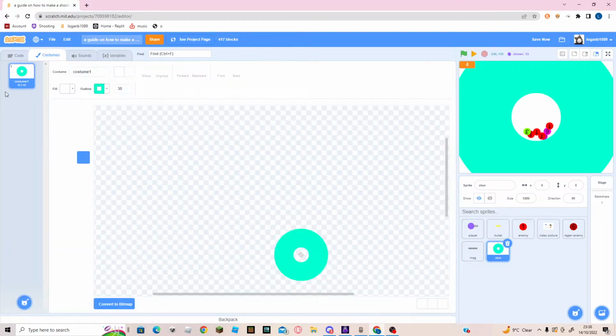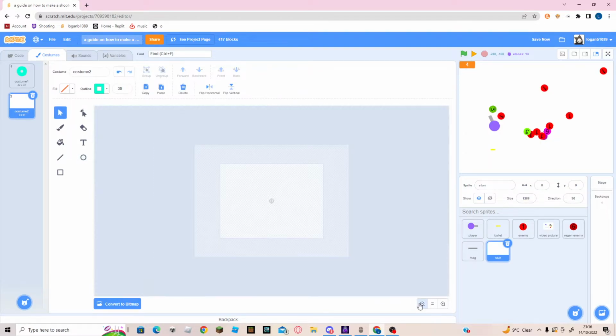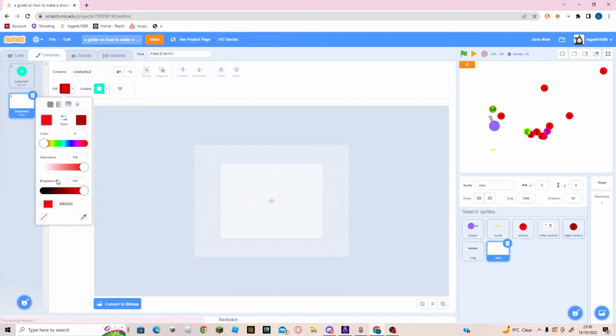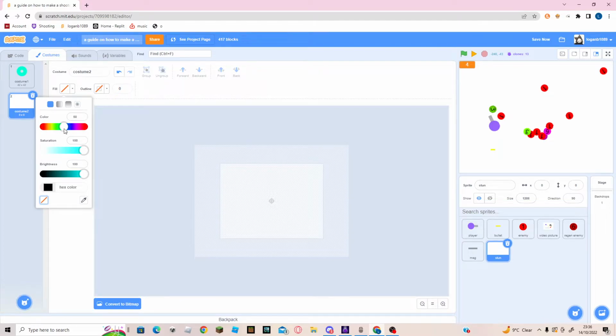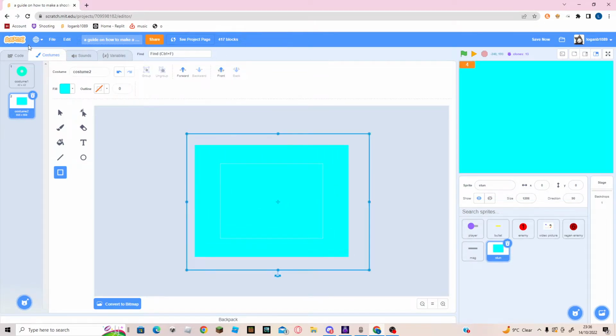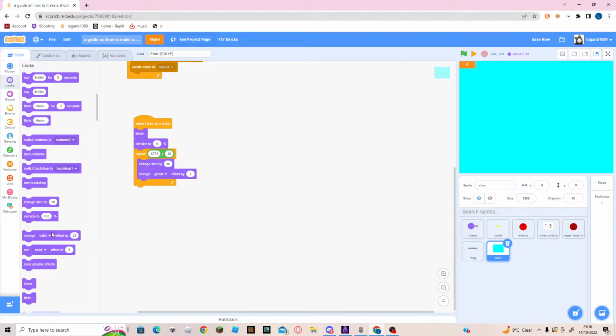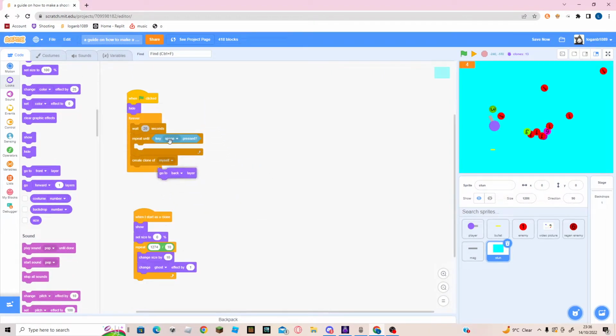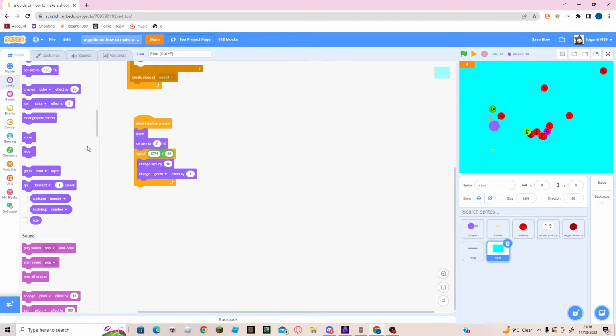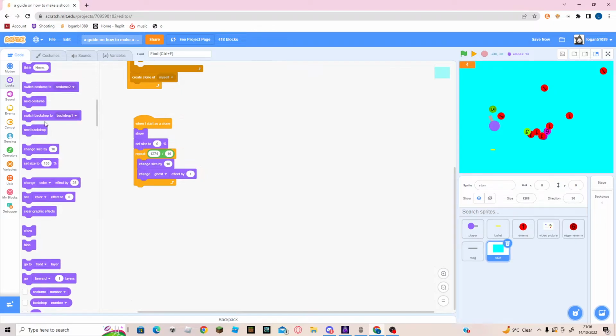And then after that pairs, we just need another sprite which makes sure this covers everything. Doesn't matter what color this is. It's color, and then just cover the entire screen. This will go on the back layer. Bam. And after that, switch costume to costume 2.